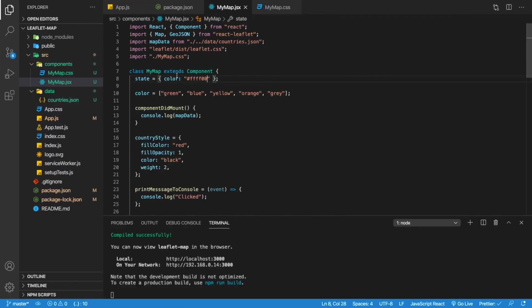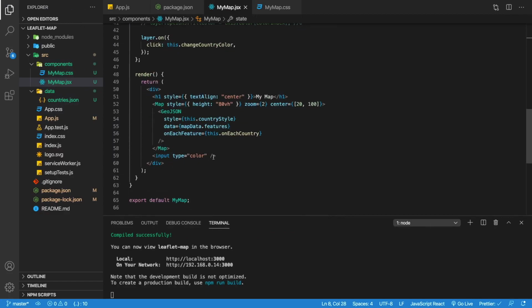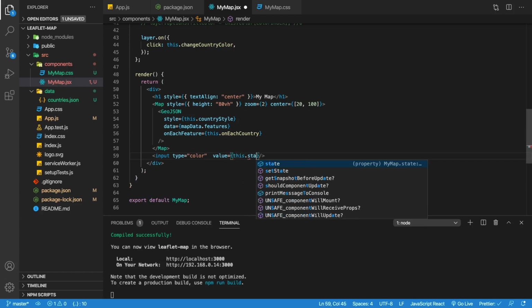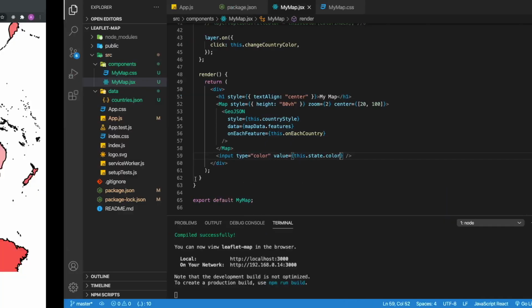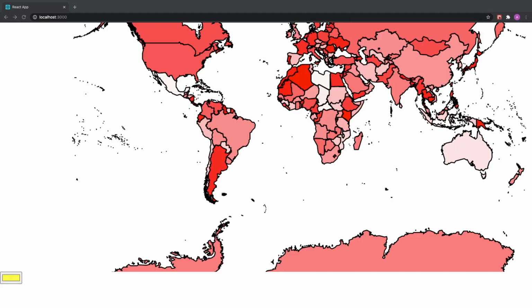We won't see a change on the screen just yet. But down in our input, I'm going to set the value. I'm going to say value is equal to this.state.color. Then if we go back to our view over here, after it refreshes, you'll see that we now have the input as the color yellow.